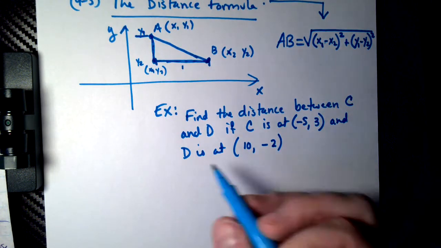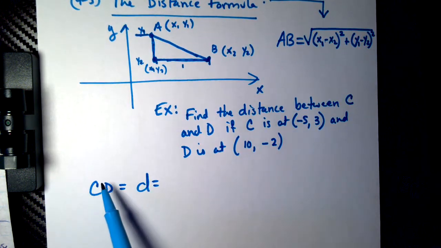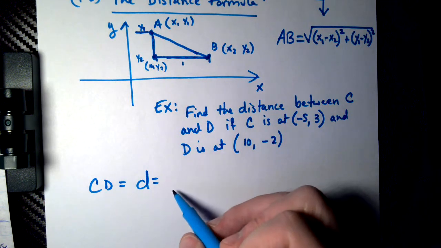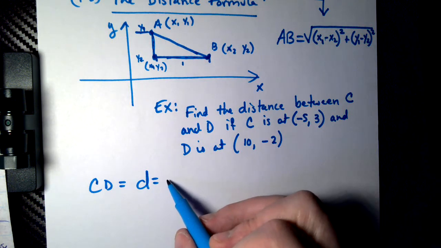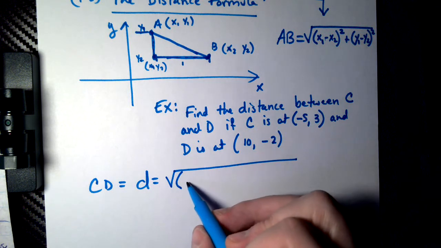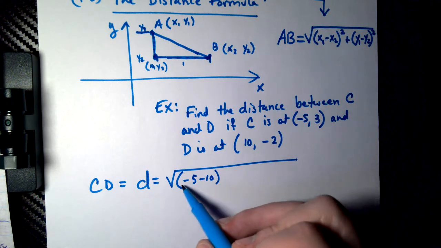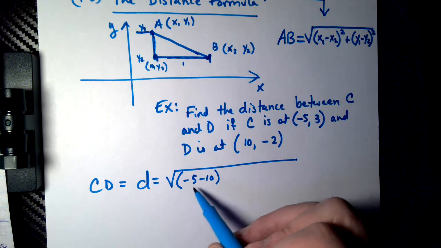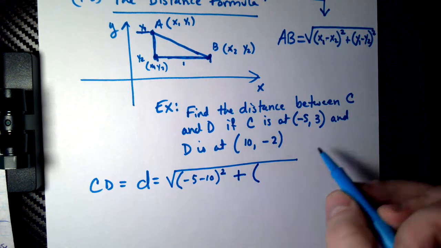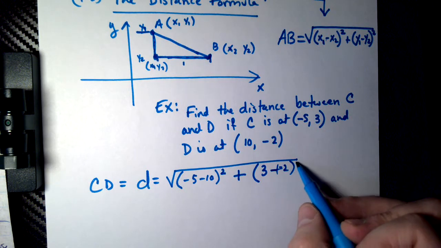Okay, we're going to use the distance formula. So the distance between those two points, all right, to find the length of CD. If they don't put any symbol on top, it means length. To find the distance between those two points, you're going to take one giant square root. You're going to subtract the two x's. So I'm going to go -5 minus 10. I could do it the other way around. I could do 10 minus -5. One will give me -15. The other one will give me 15. But when I square it, they'll be the same. And then I'll go 3 minus a -2. So it's like a +2 in there. Square it.